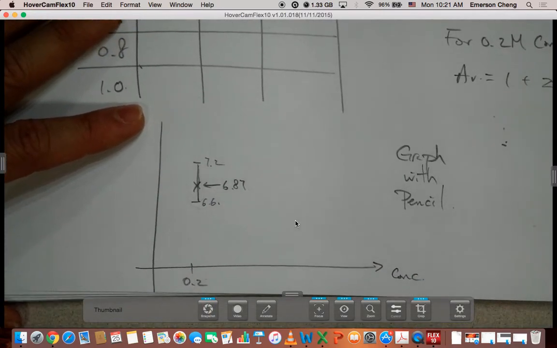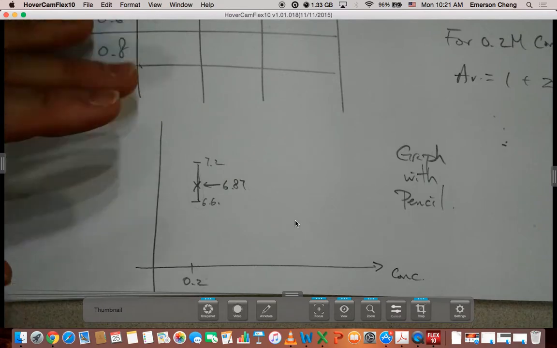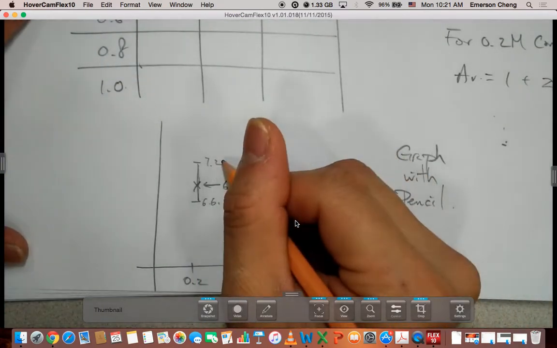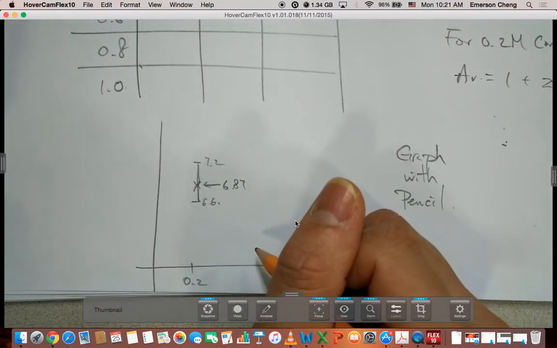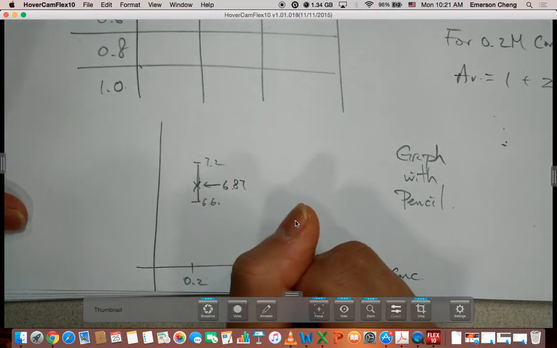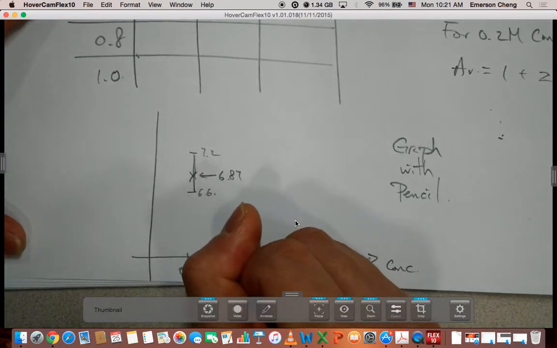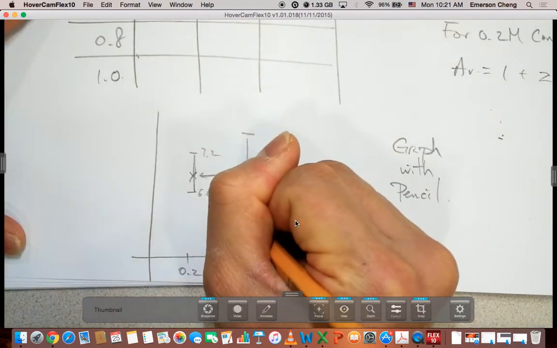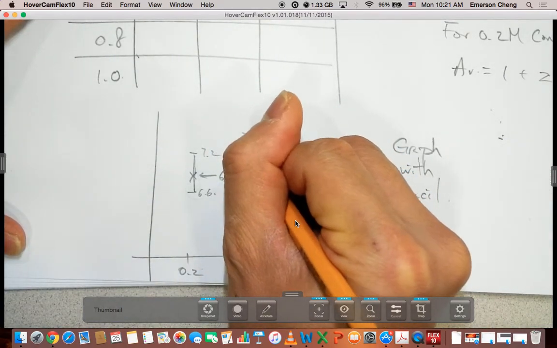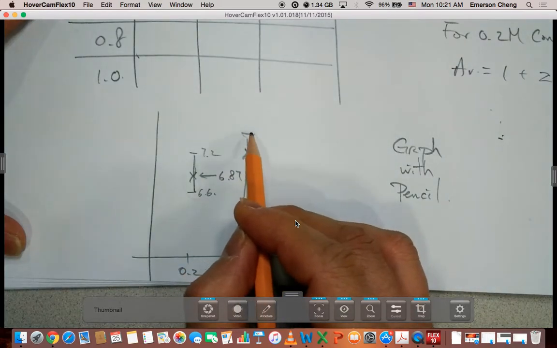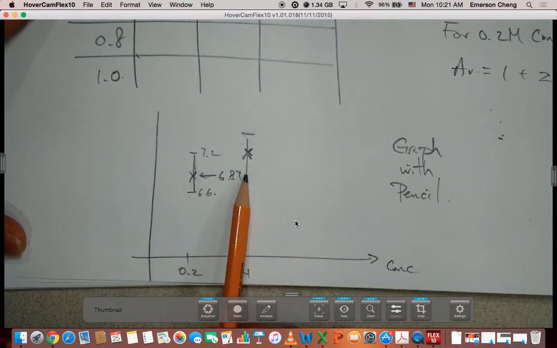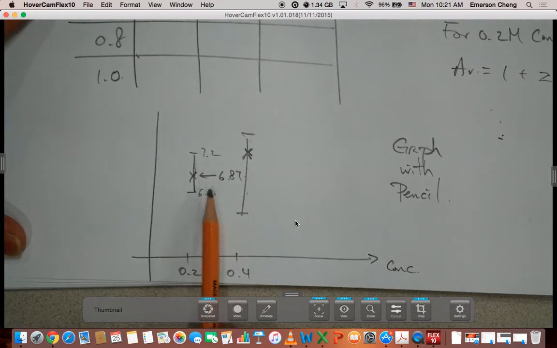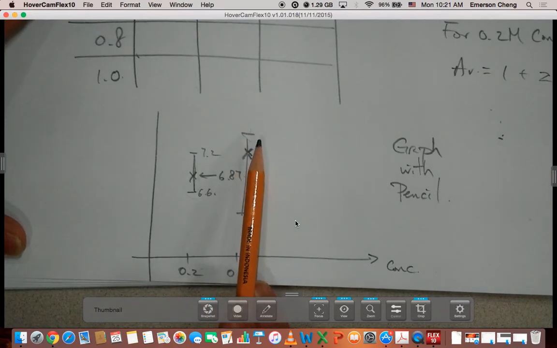Error bars are important because scientists later on, when they compare data, they want to see how spread out your data are. Two things. A, let's just say if you have 0.2 like this and 0.4 like this. Let's just say the average is up here, but your data is spread out like this. Do you think there's a big difference? Do you think there's a difference between 0.2 and 0.4? If 0.4, the error bar looks like this, 0.2, the error bar looks like this?